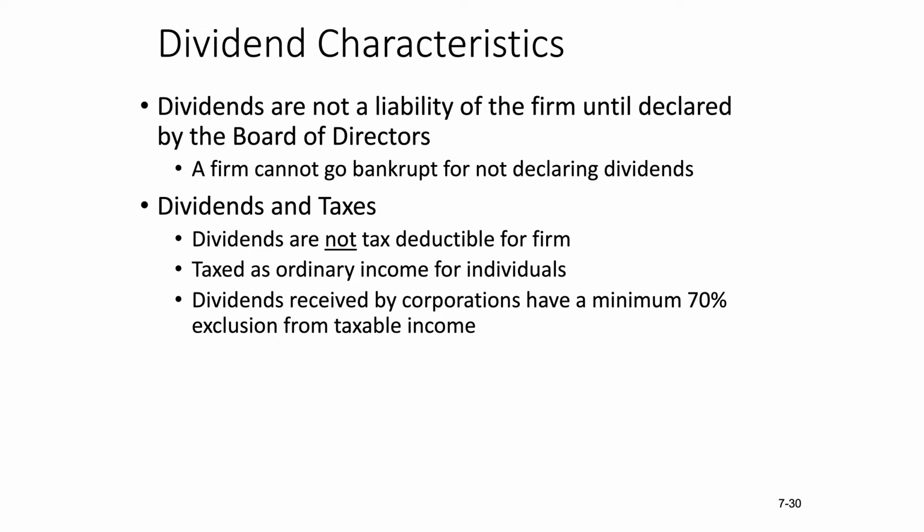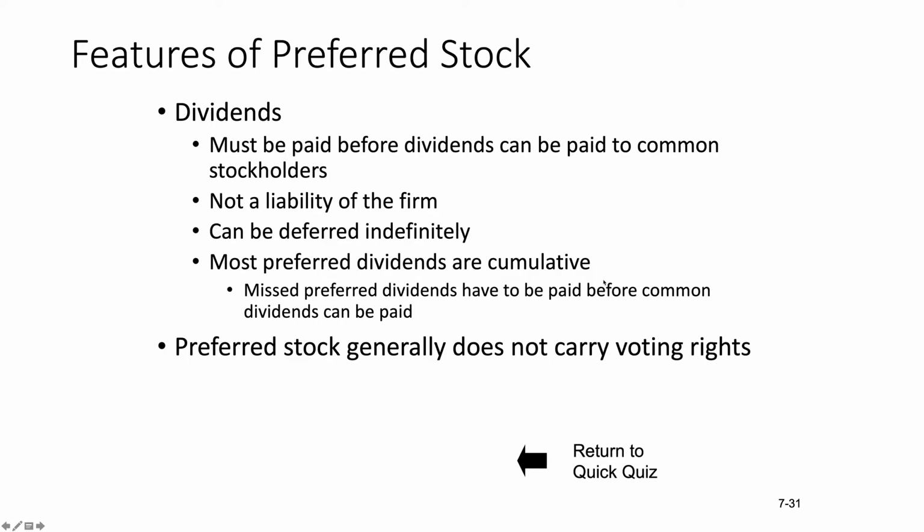Now, on the other hand, preferred stocks. As the name suggests, it seems like they are better than stock. No, as a matter of fact, it's not. With preferred stock, you don't have to pay, but you have to pay it before the common stock receives their payment. There is some kind of a clause to prevent that.